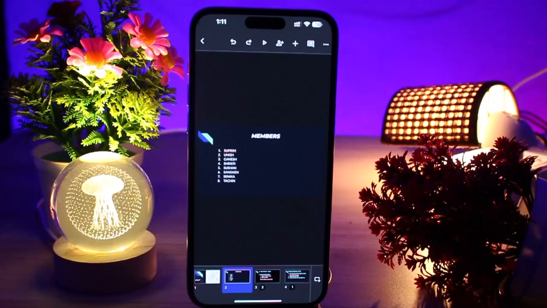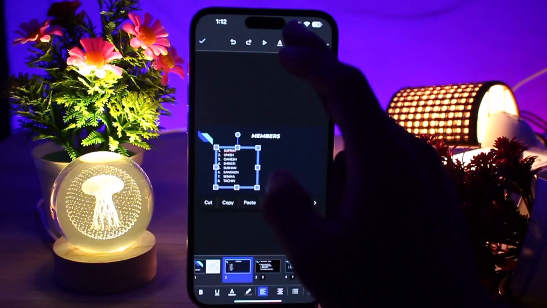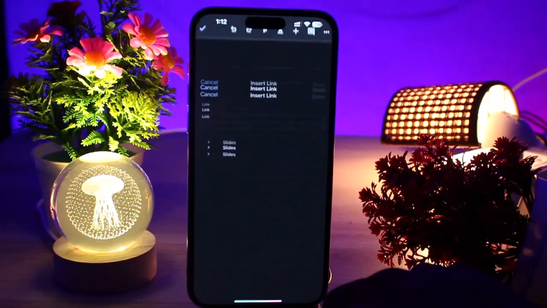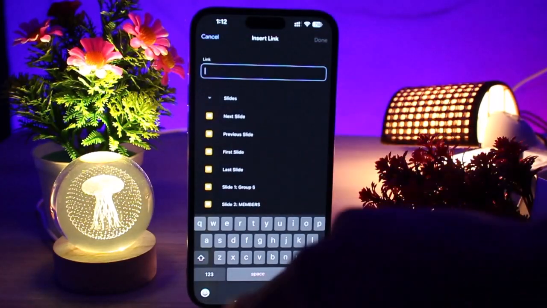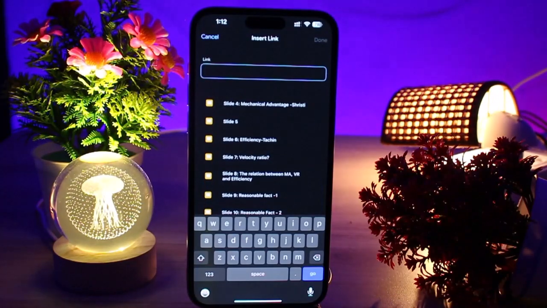Google Slides on iOS doesn't currently let you upload your audio directly from your device, so you might need to record your voice somewhere else, copy the link of that particular file, and paste it into your presentation by using the plus icon over here and using the link over here. And you can select which slide you want to add it to. Simply paste the link here and you'll be able to enjoy music in a presentation to make it more catchy and more attractive for viewers.